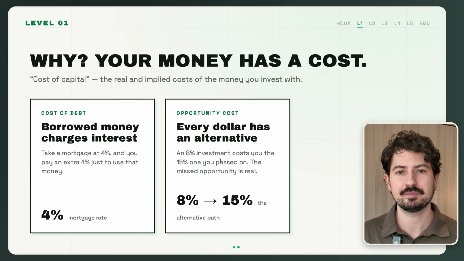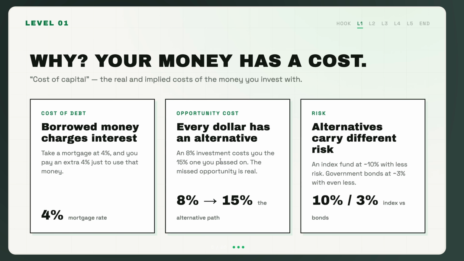And then the final piece of the puzzle of choosing that discount rate is risk, because you could buy government bonds with basically 0 risk, or you could invest in a low-cost broad market index fund that will probably return an annualized 10% every year with low risk but higher than the government bonds. All of these pieces matter when you determine your hurdle rate. That said, most people generally will pick a rate between 8 to 12% because, as we'll see later on, when you do some of the more complex analyses, it's usually bounded within that range. And so you just pick one that you're more comfortable with.